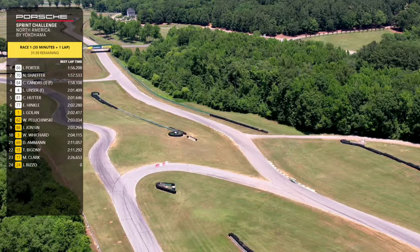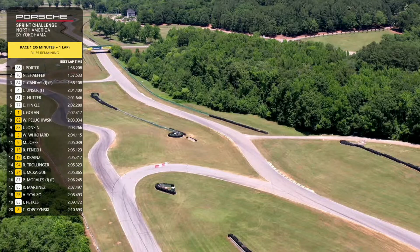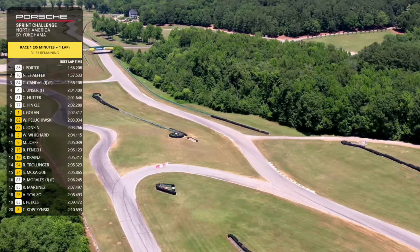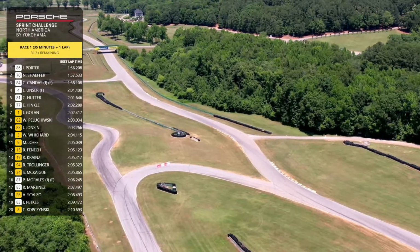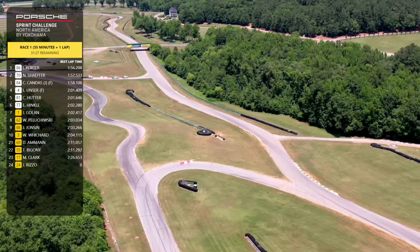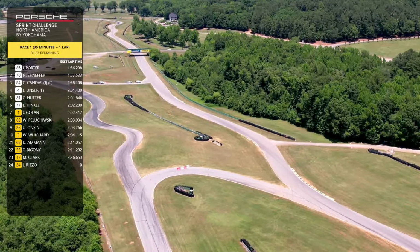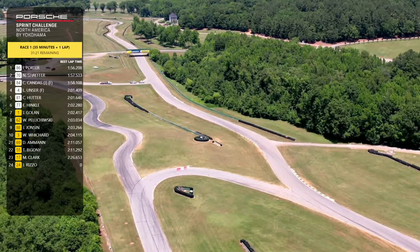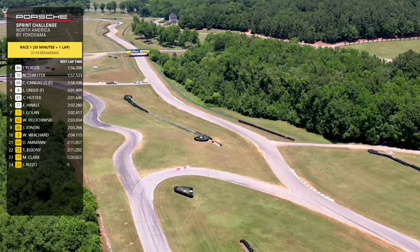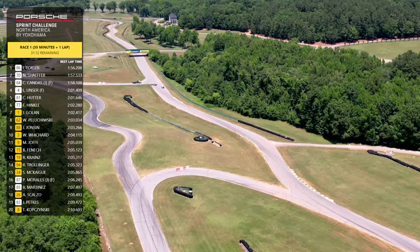Well, it looks like last time across the line, that means that Jason Golan is now our leader in the Masters. Pelichowski gets bumped up into second. And how about Jim Johnson managing to bring himself into third in class and ninth overall? A tremendous start for Jim. He's been loving this here, too. We saw him a couple of times this weekend, and he is just in awe of this place, of VIR. You talk to some drivers, and they absolutely love it. Others are a bit wary of the place.